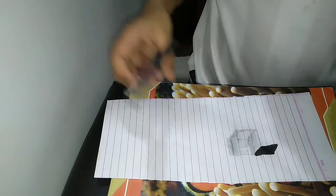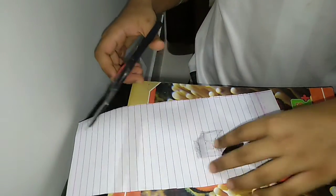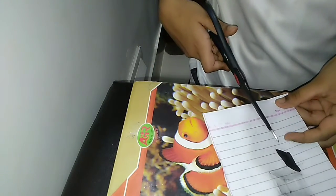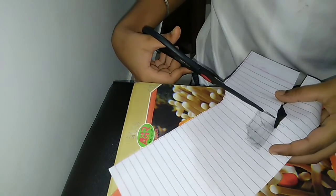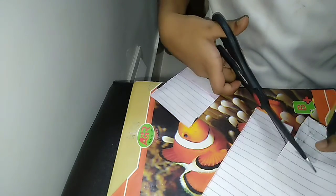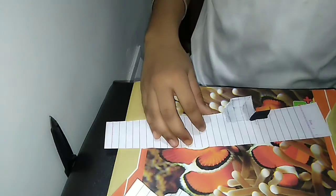See that. So now we need scissors. See, our head is cut like the shadow until this line. So we'll also cut, and also remember we have to cut on the shadow lines like this. From here cut it all here, and now you have gotten a 3D cube just like this.